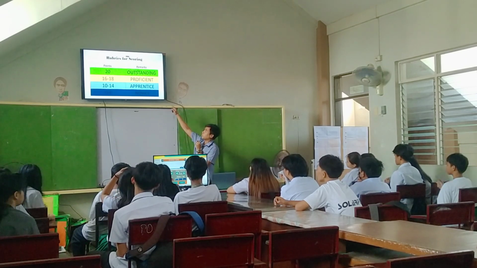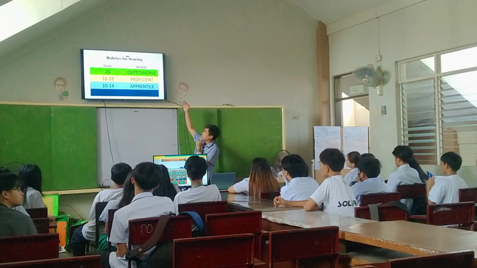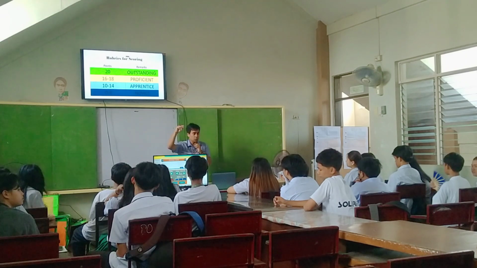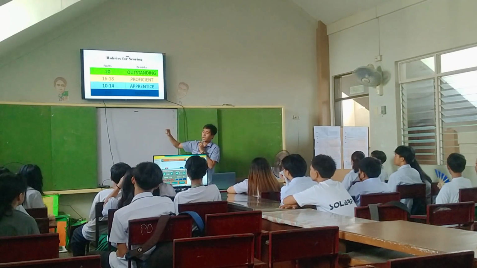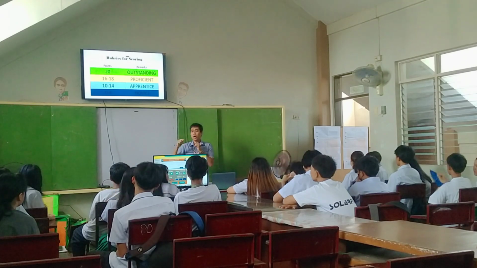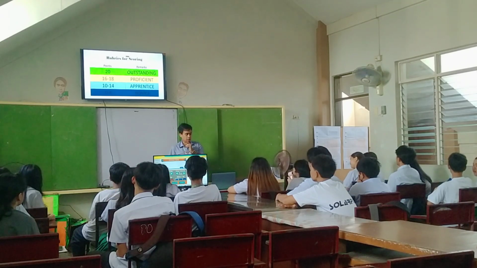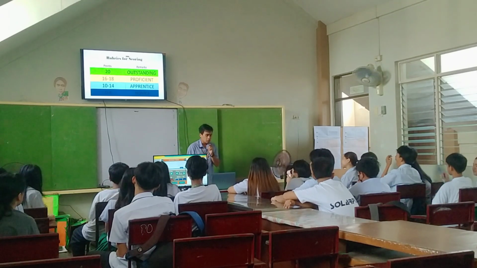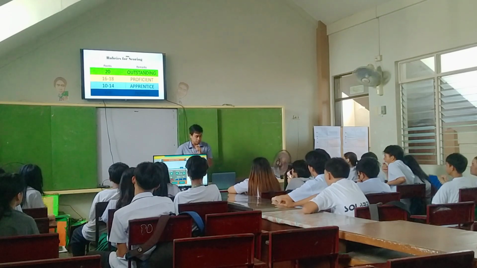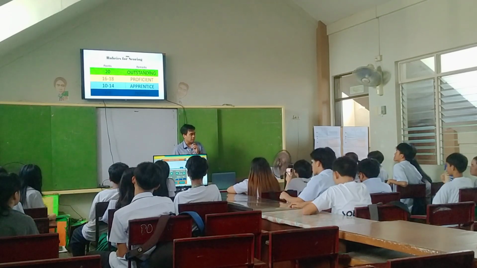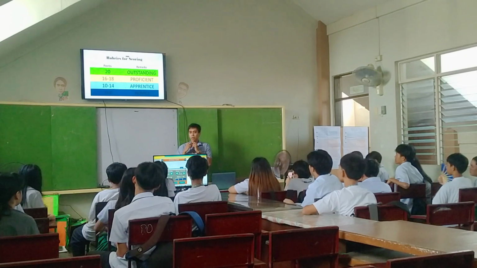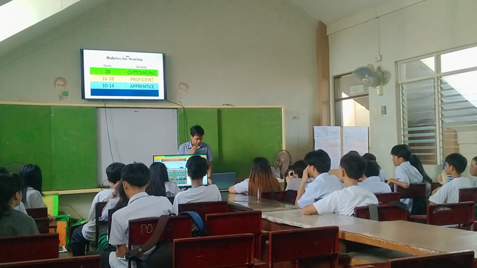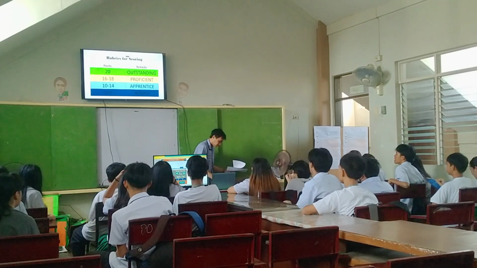If you got 20 points, you are considered outstanding. If you got 16 to 18 points, you are proficient. If you got 10 to 14 points, you are apprentice. And if you got 0 to 8, you are novice or inexperienced. So if you got that score, it means you need to improve further your skills and understanding. Is that clear, class? Yes.